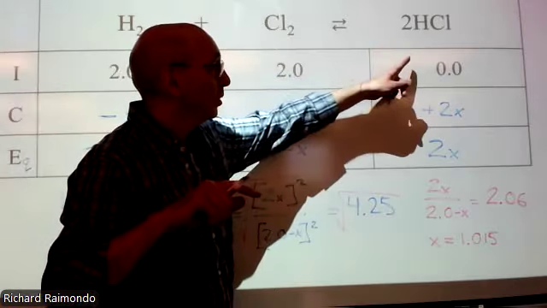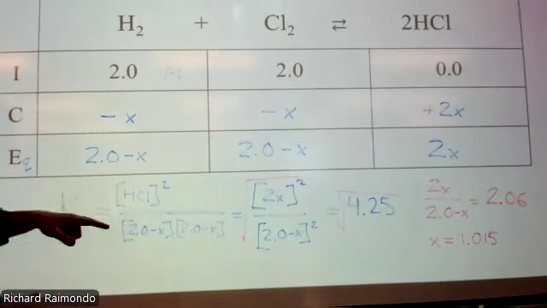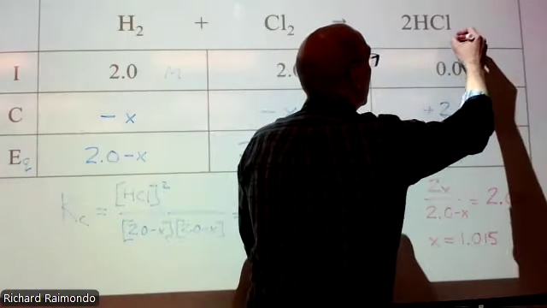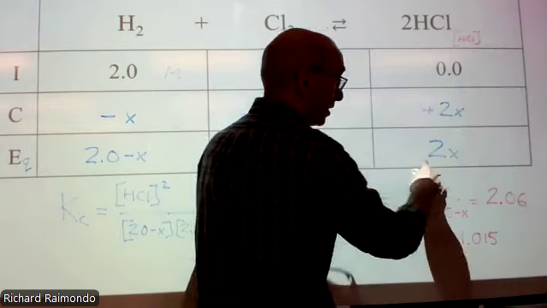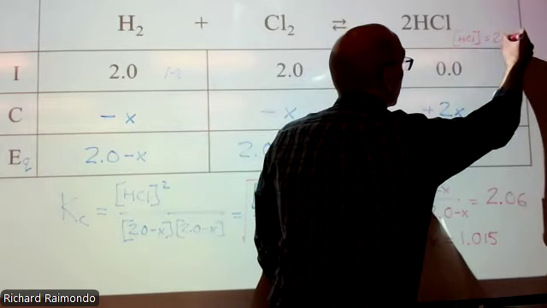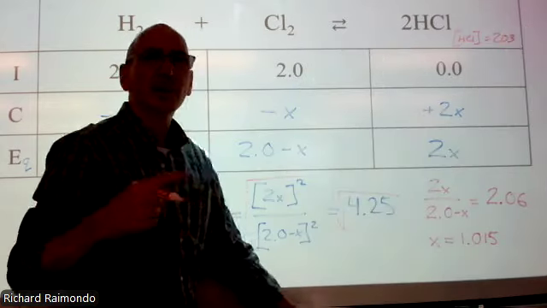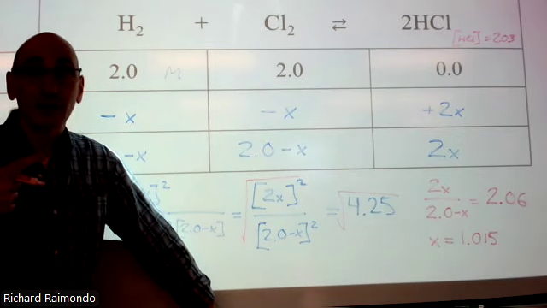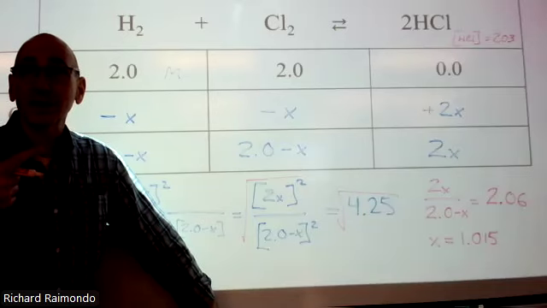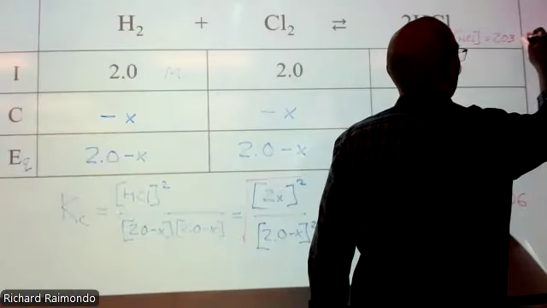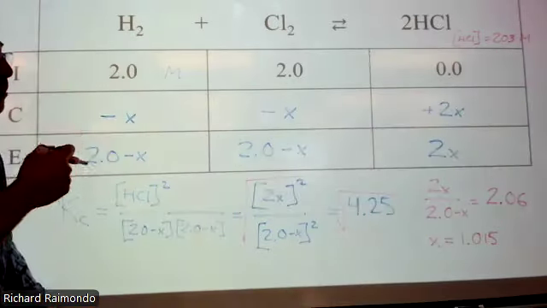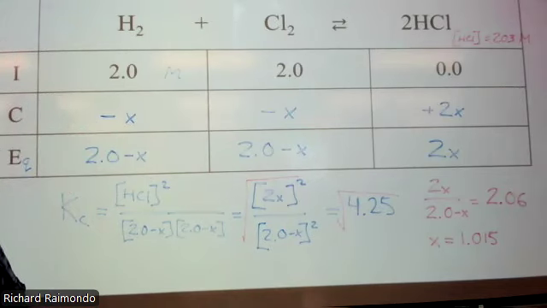And the concentration of HCl was, or was it here, right? Well, that was 2x. All right, so our concentration of HCl was actually 2x, which means that's 2.03 units. Are there units on that? What is it? That's the concentration of HCl. Dang right, there's units. What is the units of concentration? Molarity, yeah. So don't just assume it's unitless, right? If it's a molarity, if it's a concentration, it's got units of M, big M. Good.